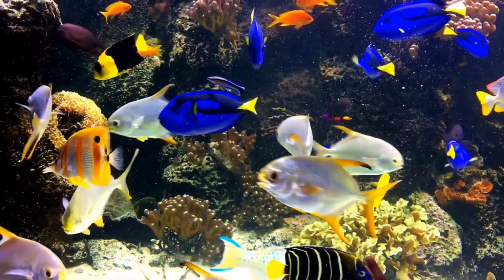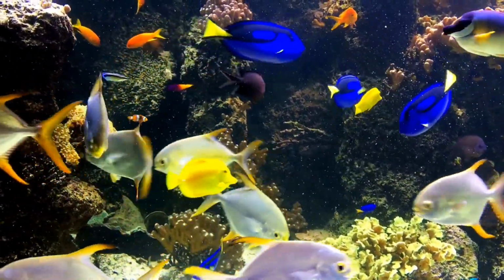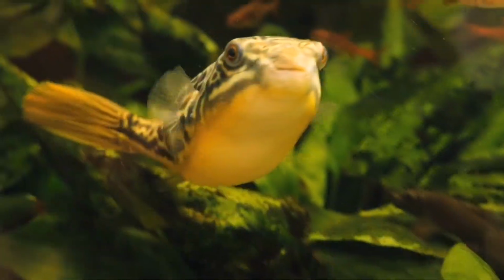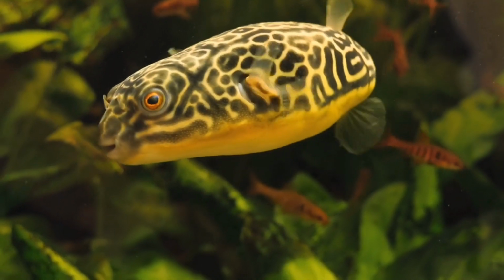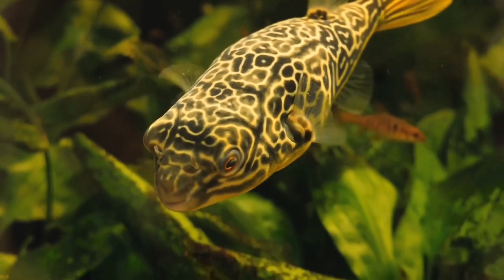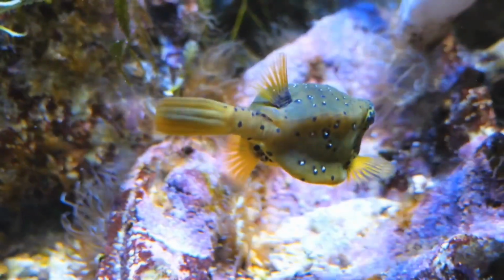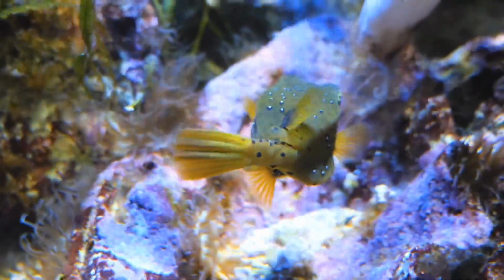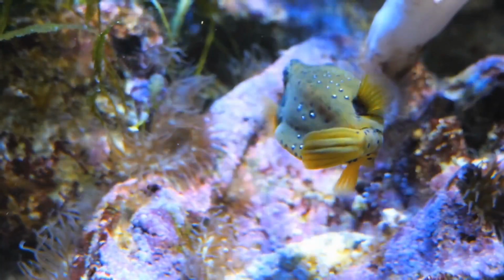Certainly, the world of marine life is filled with an incredible diversity of beautiful fishes. While it's challenging to single out the most beautiful ones as preferences vary, here are some of the most stunning fishes you may come across. 1. Mandarin fish, Synchiropus splendidus. This small, brightly colored fish boasts a mesmerizing combination of electric blue, making it a standout in the underwater world.